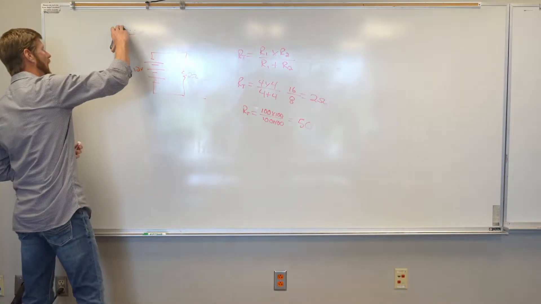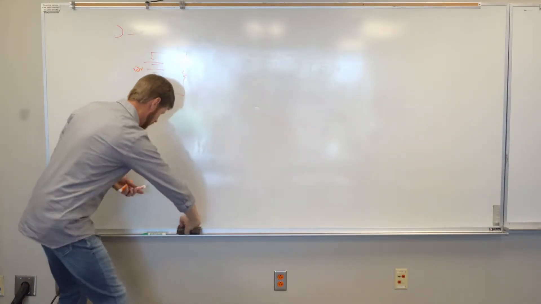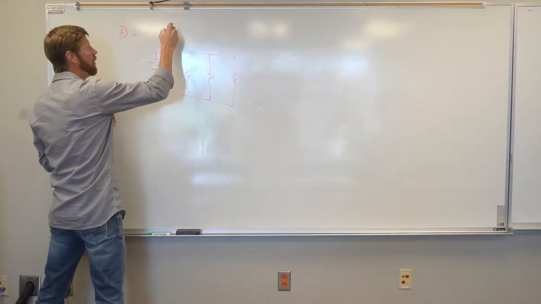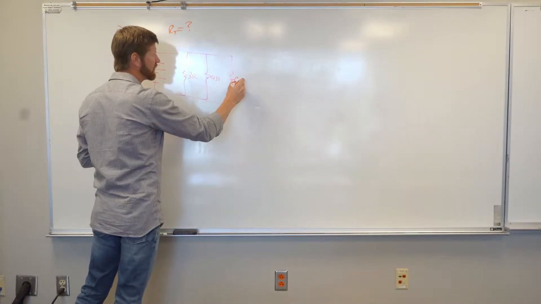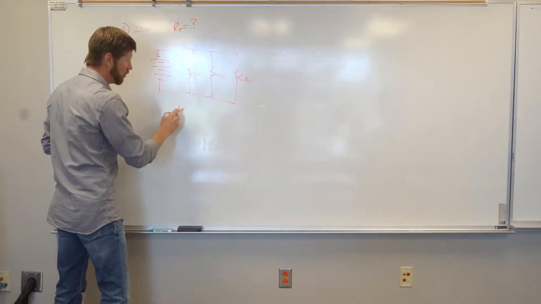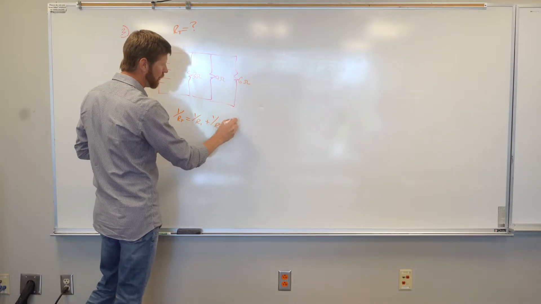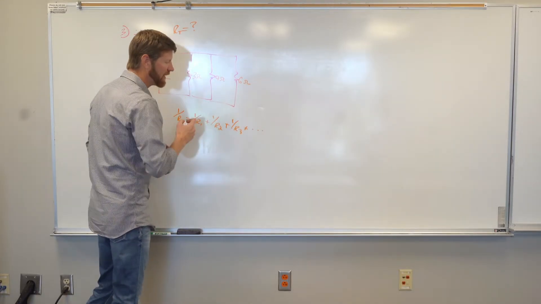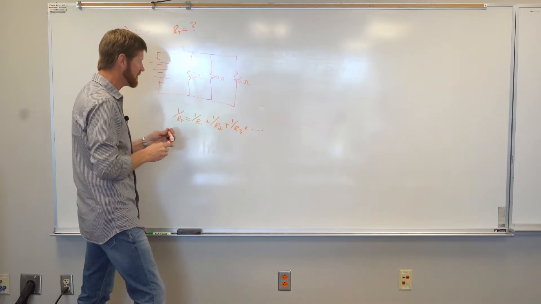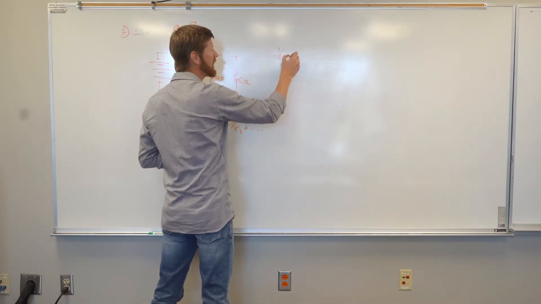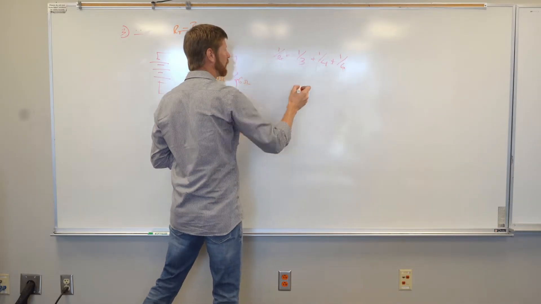Method number three, hands down a frowny face, just because another equation involved and lots of steps. So let's go back to this. So in this case, I want to find resistance total. So this is a three ohm. This is a four ohm. And this is a six ohm. Well, there's an equation. One over RT is equal to one over R1 plus one over R2 plus one over R3 plus however many legs or branches that you have. So all you have to do is plug these numbers into this equation. Sounds easy, right?